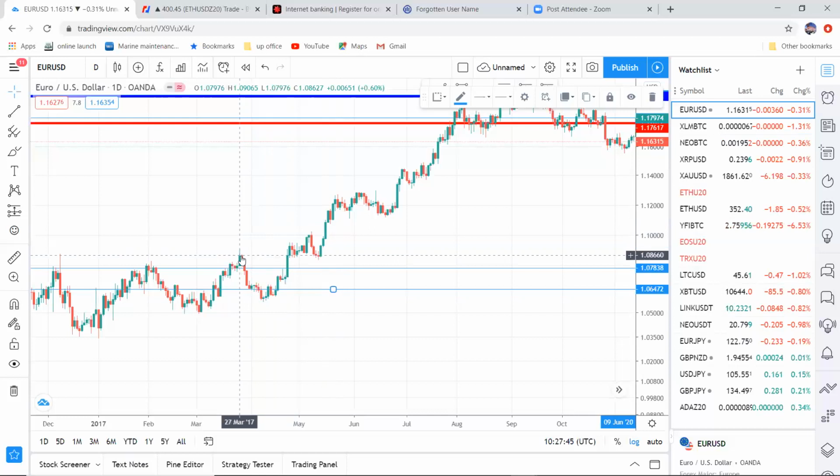If you're on an hourly, you'd see the trend is going down just during this little retracement here. So you'd place a sell order, and you can do that, but you're only going to come to here to take profit, and it might not even come this far. Whereas on the daily, we've got an uptrend. If we place a buy order here, instead of just making a profit on this little bit, we can ride this trade all the way up here.